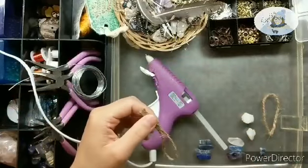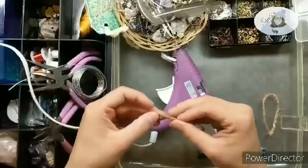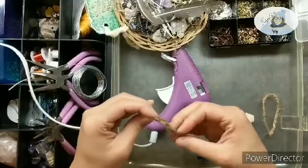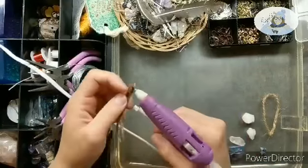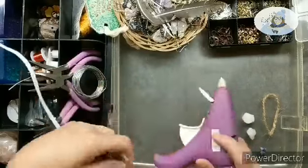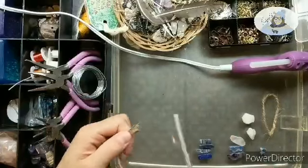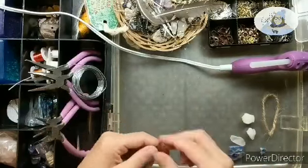I also have some peridot, but it's in extremely tiny little pieces. I do have some tiny little amethysts as well, so maybe I'll do something with those sometime soon. Maybe this week, possibly, if I can figure something out to do with those tiny little things. But for now, these are what I'm using.